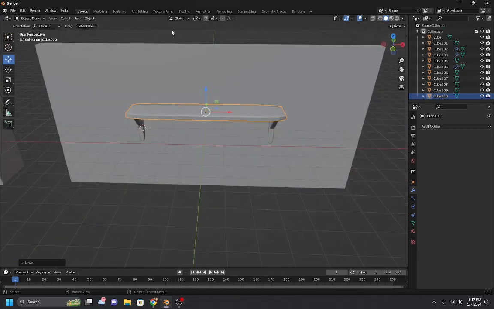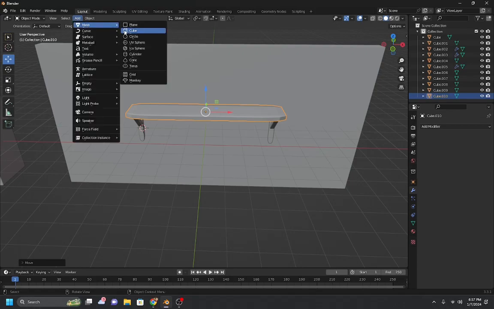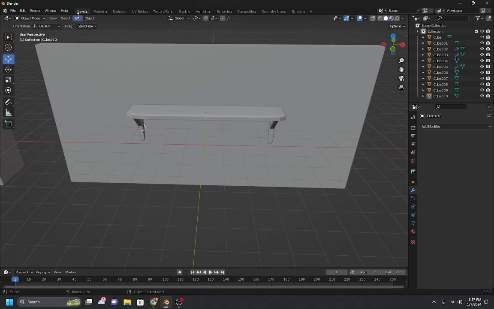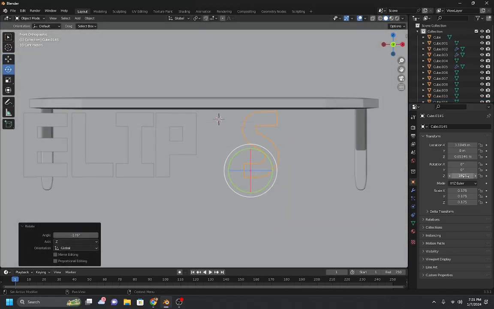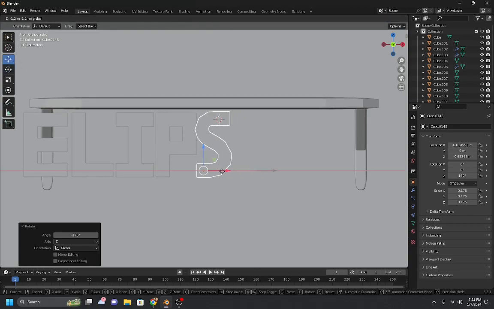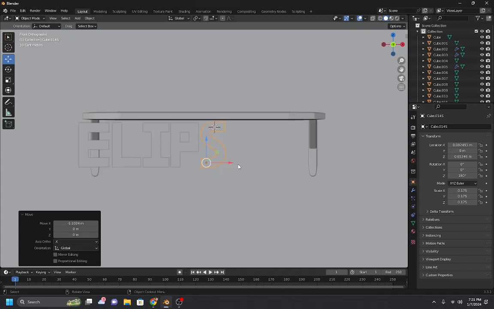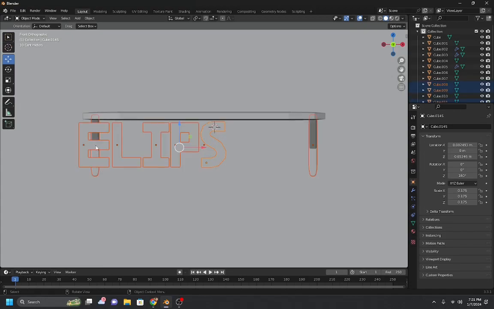Okay, so I'm back and I've decided that the first thing I'm going to do is I'm going to try and make the ellipse. So that's the first thing that I'm going to make. Okay, so I finally got this S made with 22 minutes left. So it's kind of cursed, but it's better than spending more time on it. And I will still want to add a few extra things.